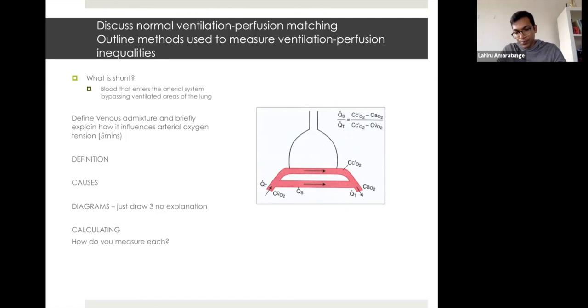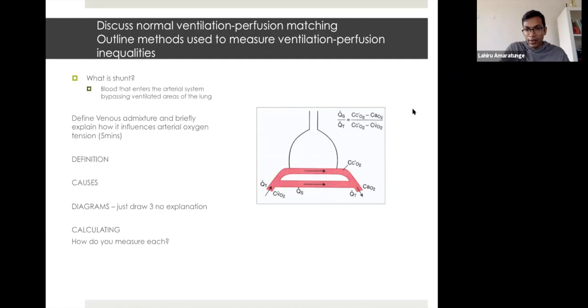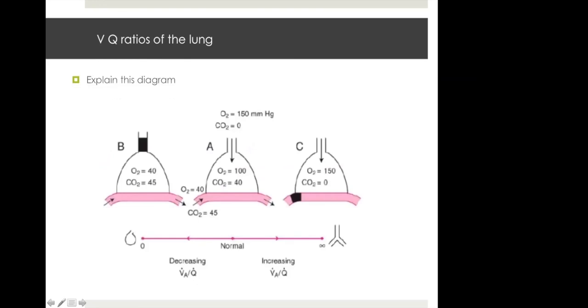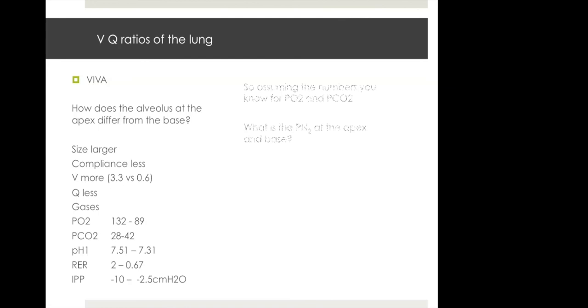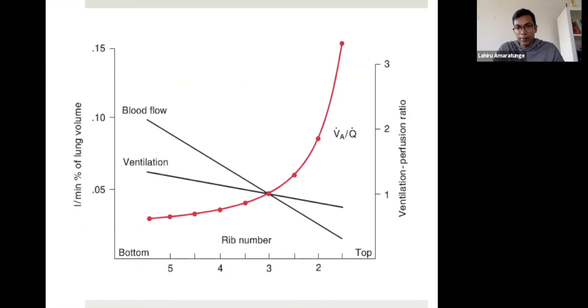Yeah, so in a normal upright lung, due to the effects of gravity mainly, you can draw a graph where the x-axis starts at the bases of the lungs and goes across to the apices, and essentially you have a fall in both the perfusion and the ventilation as you go. Both the blood flow and the ventilation proportionally fall as you go from bottom to top. However, the VQ ratio increases. Yep. So the blood flow just seems to fall more than the ventilation does.